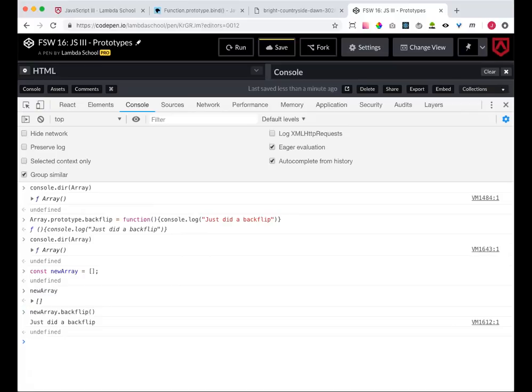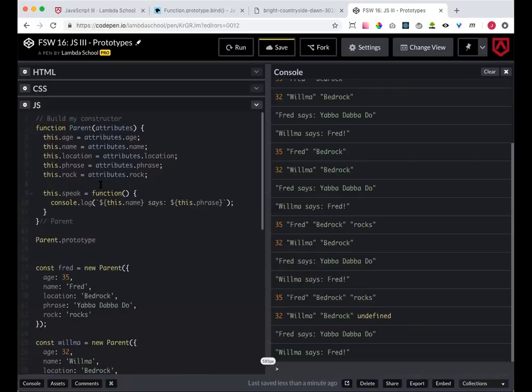I literally changed the makeup. Like I changed arrays, at least in my browser, to now include backflip on its prototype. I changed a JavaScript primitive, which is very bad, by the way. But I just want to show you that you can do anything in JavaScript. And so that prototype allows us to literally manipulate the insides of our constructor here. That's crazy. So what we can do, since we made this object, we have free reign to manipulate this object.